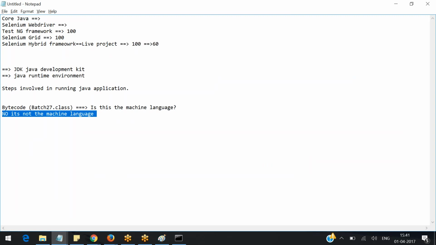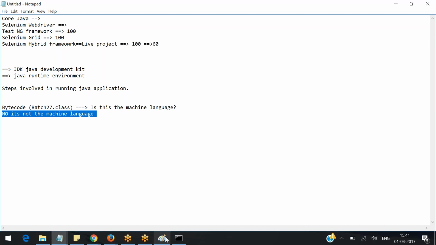Generally, when you see C programming or some other programming, whenever something gets compiled, it gets converted into machine language. That's what we have seen. That is not the case in Java, guys. In Java, when you compile the source code, something called bytecode gets generated, not the machine code. Bytecode gets generated, guys. That's one of the important things to know.